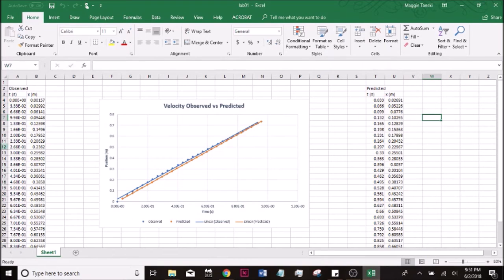On the left-hand side, I have arranged the time and position values given by Tracker. On the right-hand side, I have arranged the time and position values given by the computational model. In the center, I have used the values to plot a position versus time graph, with the blue line representing the observed motion from Tracker and the orange line representing the predicted motion from the computational model. As you can see, the two lines are very similar and even overlap closer to the end. We can conclude from this that the velocity of the softball is very near to constant, which also means that the sum of the net forces acting on the softball is very near zero.